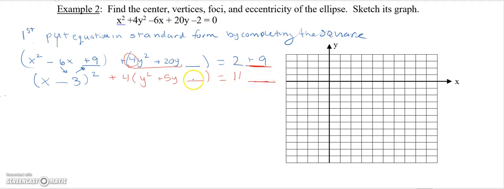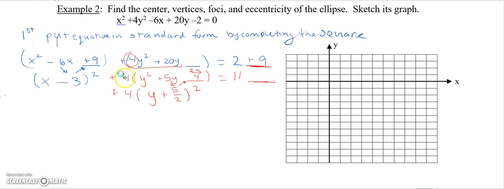I'm going to leave a blank, because I'm going to add something here. So when I complete the square, I have my 4 on the outside of y. You take half of 5, and half of 5 is just 5 over 2. You square it, so you take half of that number, and then you square the number and put it there. When I square it, I square the top to get 25. I square the denominator to give you 4.